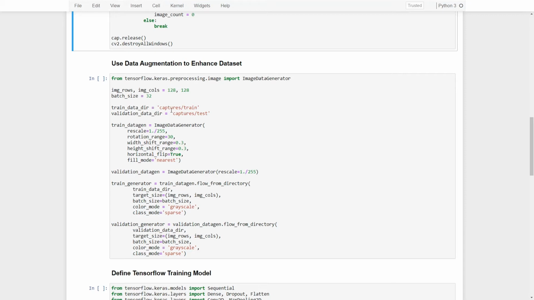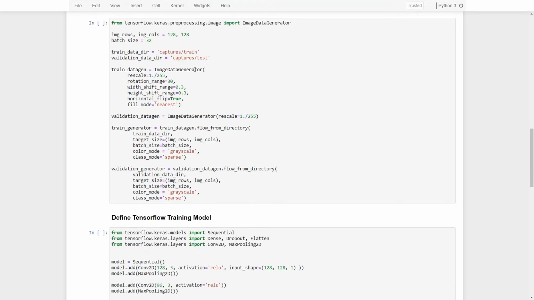So the train dir here is where we have captured our training data sets, and the validation dir is where we have captured our test images. This train data generator, or image data generator, is a function within TensorFlow and Keras that allows us to assemble everything into a data gen, what it's usually termed, but you don't have to term it that way.